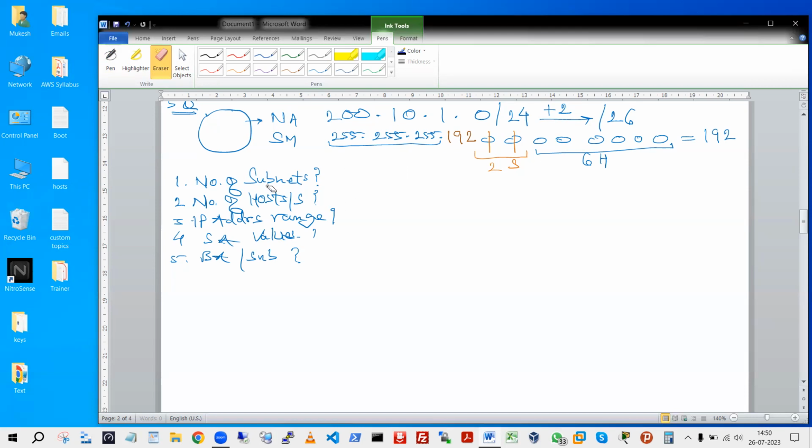चलिए let us start. My first question is number of subnets. अगर सबनेट देखना है तो हमें देखना पड़ेगा सबनेट बिट्स कितने हैं. सबनेट बिट्स आर 2. मास्क बता रहा है. So you have to make combinations of these 2 subnet bits. So this is 2 to the power 2. That comes to 4. 4 subnets. यानी ये जो मास्क है इस नेटवर्क को 4 भागों में डिवाइड कर रहा है. 4 subnets. Somewhat like this.